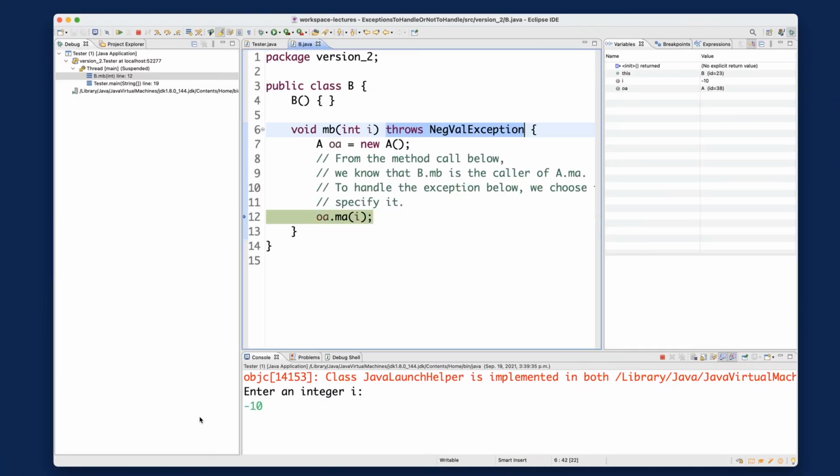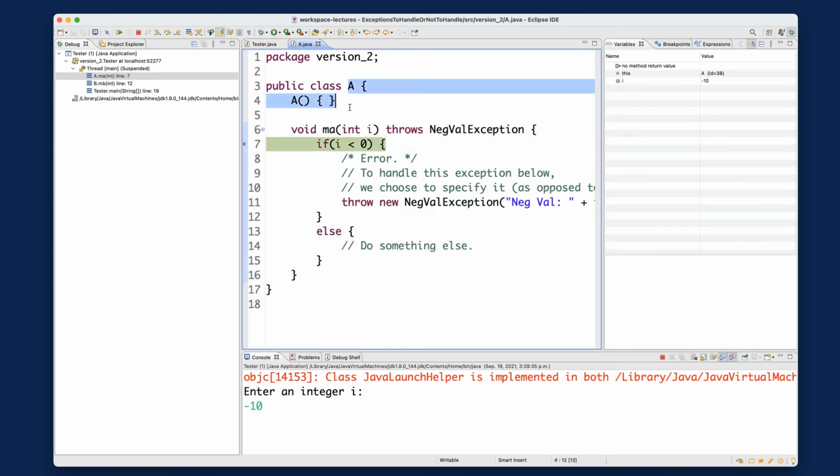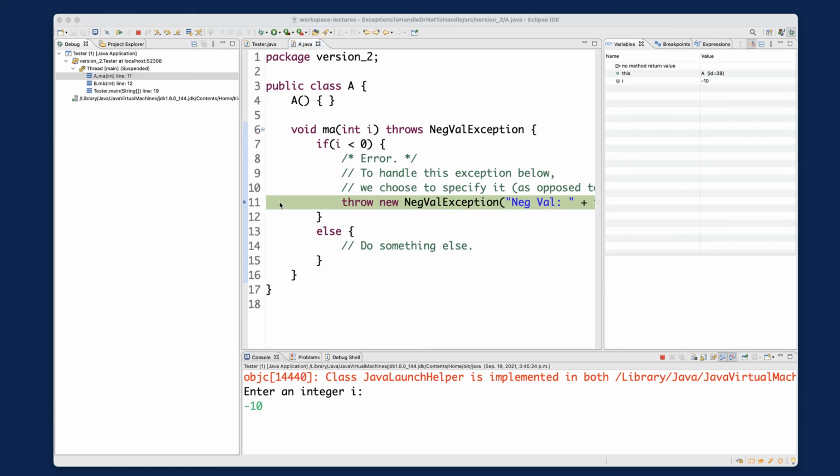So what I will do is I'm simply just going to step into, okay? If I say step into, I'm now in a.ma over here, right? a.ma. You can see a.ma, because I is strictly less than 0, it is actually minus 10. So if I say step over, I'm now here. So I will throw the negative value exception. That's what's going to happen. Before I click on step over, let's now predict what's going to happen.